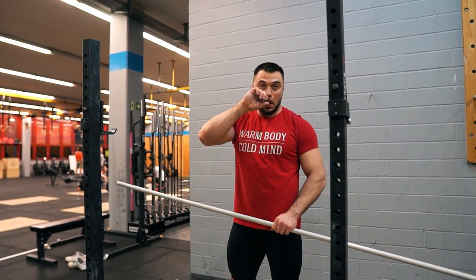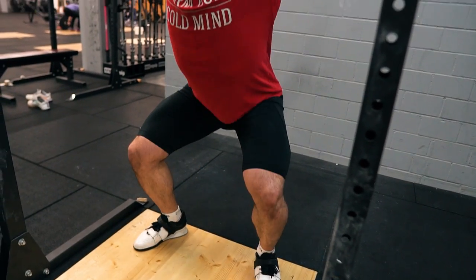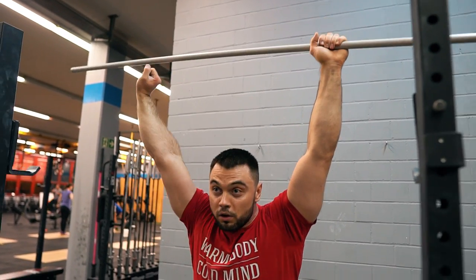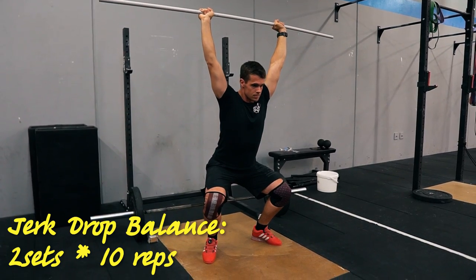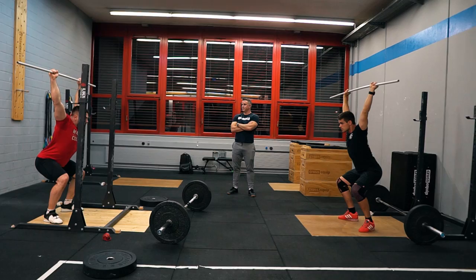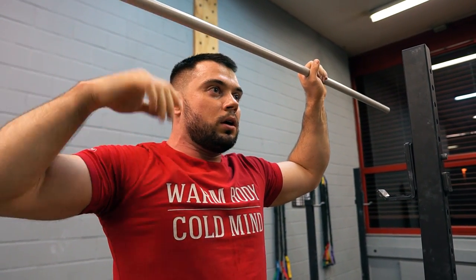We will try to do power jerk. Take the PVC with a clean grip. Put the PVC on your head. Relax your arms. First, I move my body on the toes — one, two, three — then I move my body down under the PVC. I don't press the PVC; I move myself aggressively down from it. This is the roof and you can press the roof. Move your body down, move your body on the toes — one, two, three. Because when you try to hit stronger, you automatically do it faster, and when you do this movement faster, you automatically do this movement faster as well.